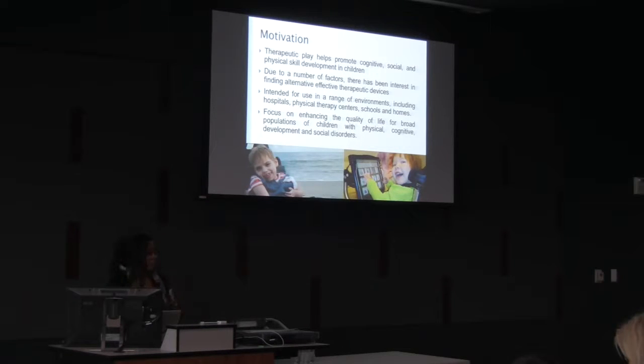And so typically when a clinician works with a child, they have to do play. There's various reasons. And so play is the fundamental job of the child. Children are actually conditioned to understand play in order to explore their world. And so when you're doing therapy with a child, it really is providing an experience of play, and then you cater it towards an intervention. Whatever you want them to keep on doing, you would cater it.